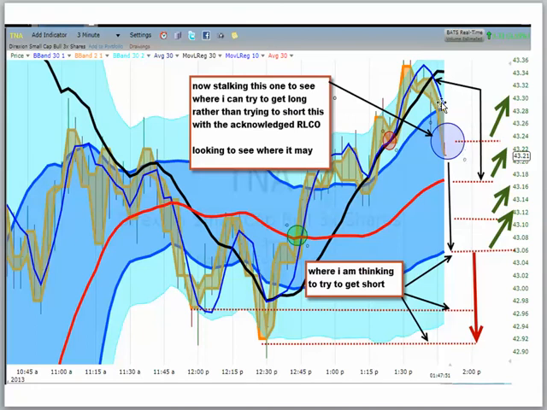So the first place would be at the edge of the river, but it didn't. Then in the middle, between the edge of the river and the Bollinger Band mean. So at this point, it wouldn't surprise me if it takes off, and I would buy that. If it comes back to the Bollinger Band mean, though, and finds support, I'm willing to buy that in the same way that I bought the takeoff from the Bollinger Band mean here. But if it doesn't hold support there, then if it held support between the mean and the southern edge of the river, I would be willing to buy that. That's still consistent with an upside move, and that would be a lazy W.